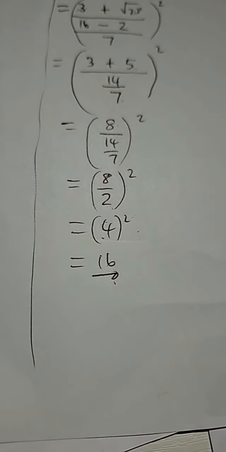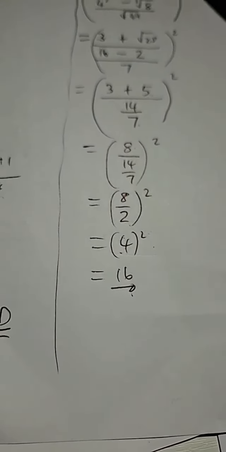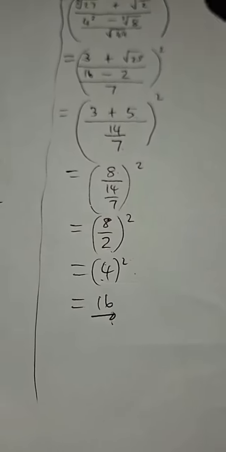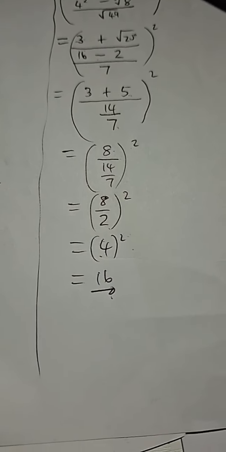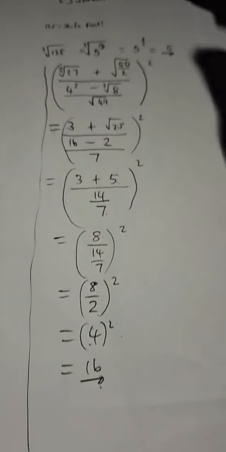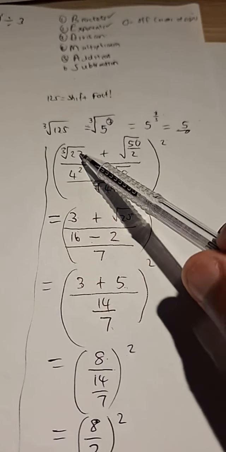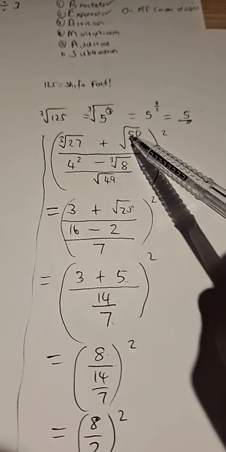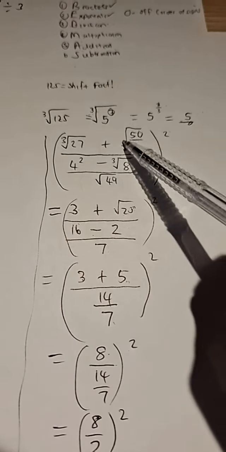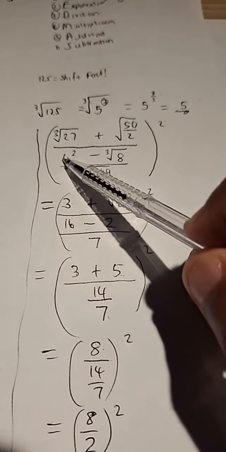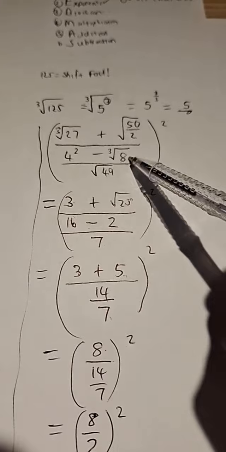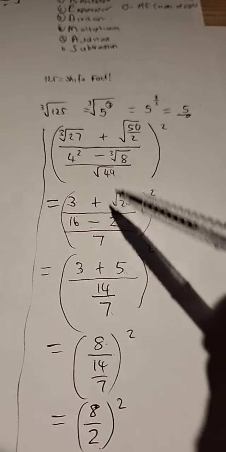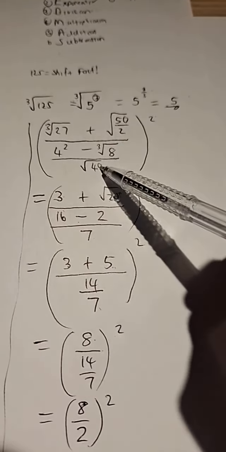Please, when you see something that's so complicated, don't panic. Calm down, breathe, and then relook at the question. You will see that the simplicity is always contained in you being able to check. In this numerator, how many terms? There's 1, 2 terms. Can you sort it out? Yes. How many terms? 1, 2, separated by this minus sign. Can you sort that out? Yes.